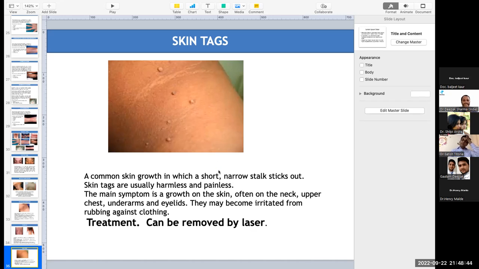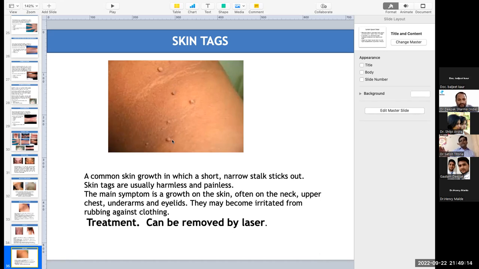See, these skin tags, in day-to-day practice, are very important. I just want to share why. Sometimes, if you're not closely observing, you can diagnose them as a wart. Many patients come and say, sir, I am having warts. I say, just show me. Then I usually say, oh, this is not a wart, because there is a huge difference between tags and warts.